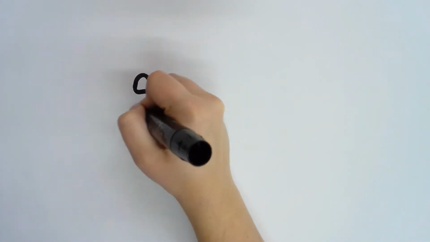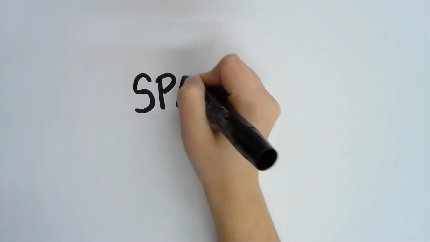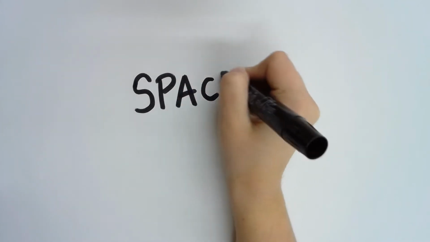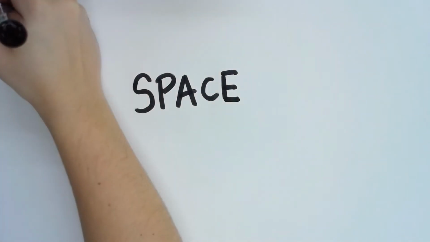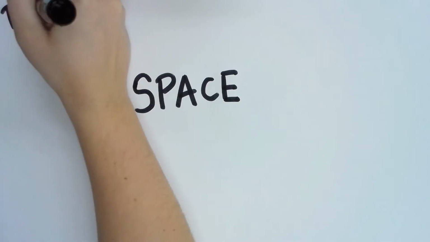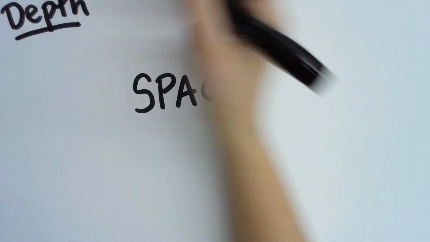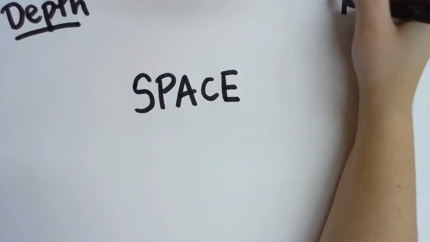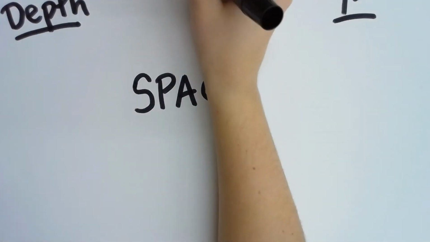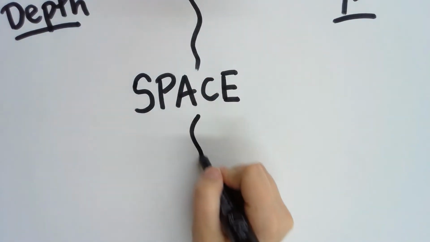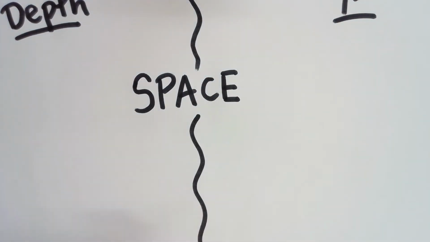Hey Art Nerds, we are going to be talking about the element of space. And when we talk about the element of space, we're actually talking about two different types of space, okay? There is creating the illusion of depth, and then there's also positive and negative space, okay? So two different ways that we kind of see and discuss space.